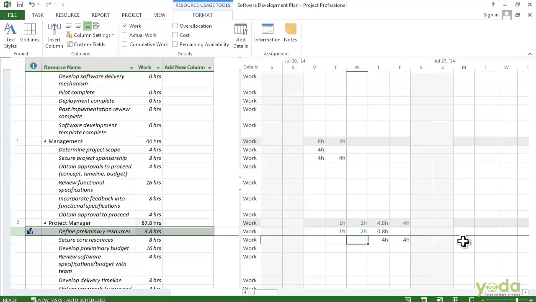You can see that the indicators change to add a pencil, and that shows that you have edited the hours in this grid. All the work contours lengthen assignments. You may be able to overlap the tasks. That way you can eliminate the resource over allocation with only a small impact on the project finish date.